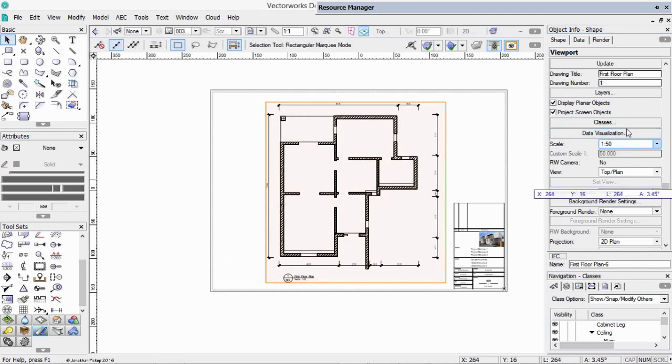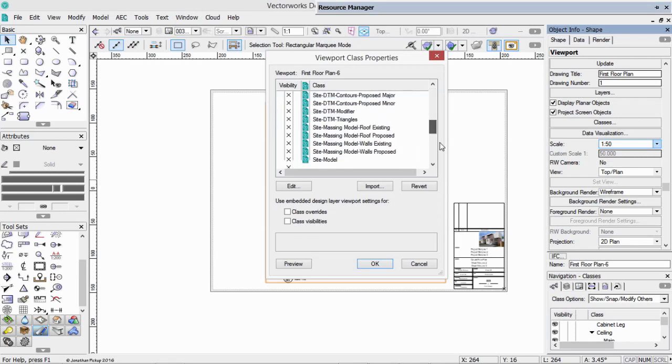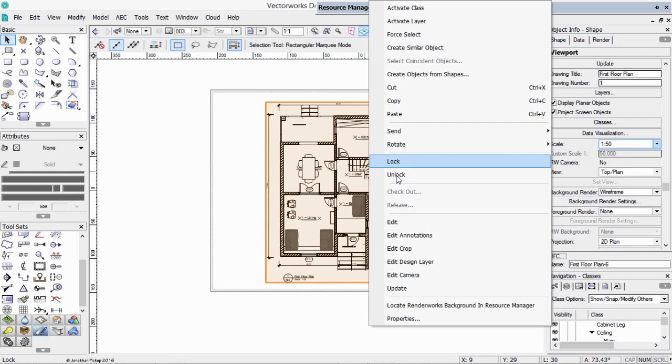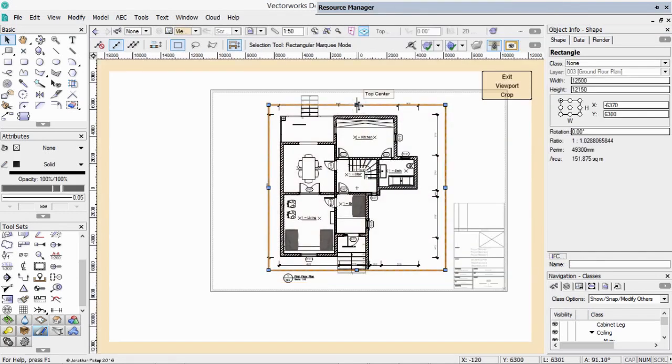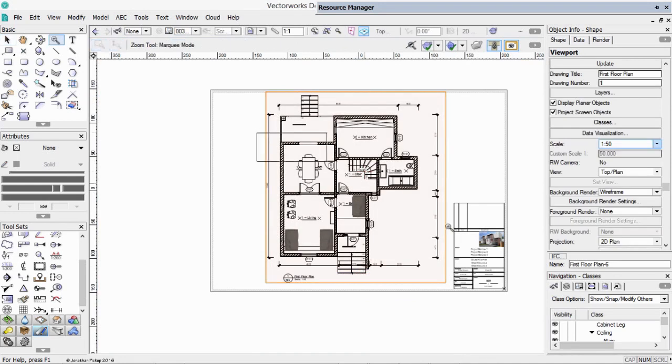Now you'll notice there are a lot of classes missing, so you're going to have to turn those classes back on and make them available. Things like the cabinet, the doors, the windows, the shutters, and in some ways the easiest thing to do is to alt click on that, turn everything back on, and then you can start to turn off the bits that you want. So first of all, right click, let's edit our crop object because we want to see our stairs at the bottom there. We also want to see our stairs at this end as well. Exit our crop, and now we look at this and we say, okay, what do we want to show?